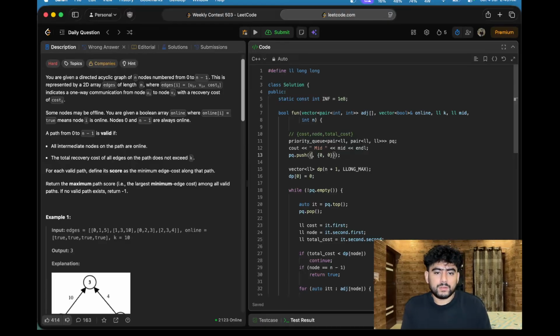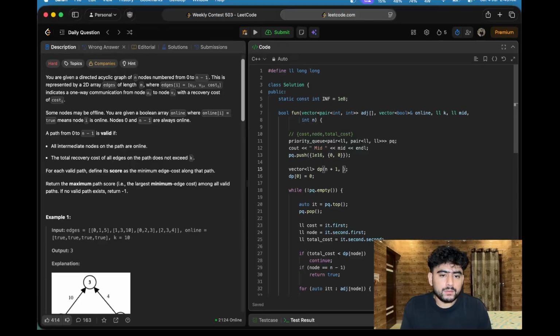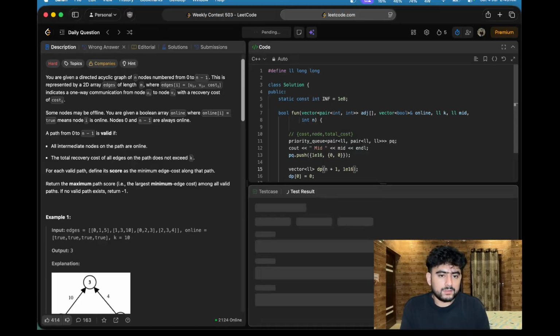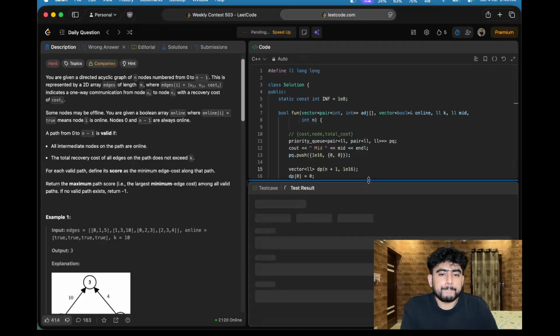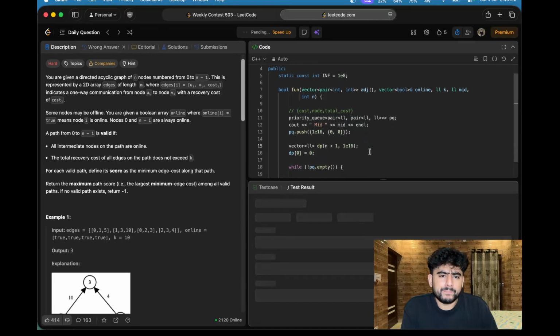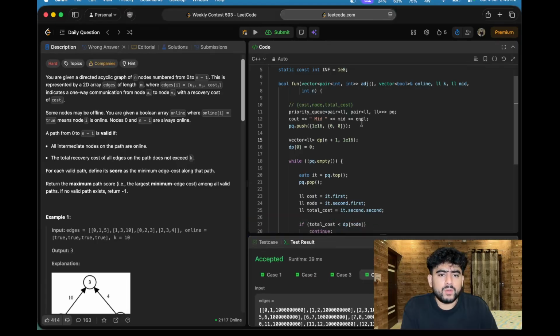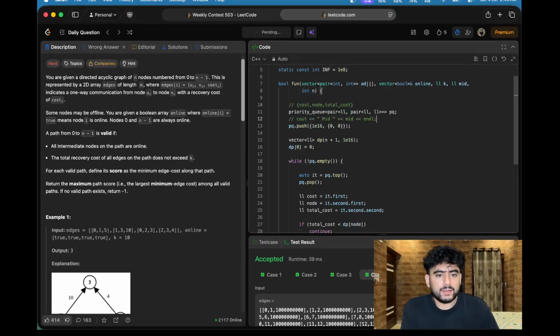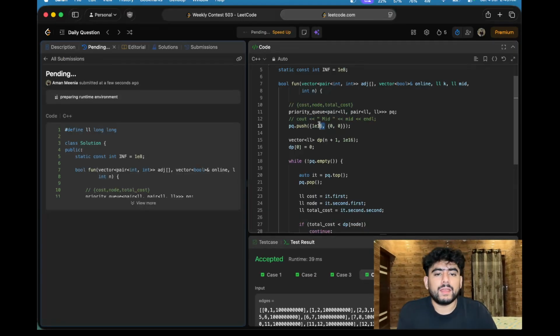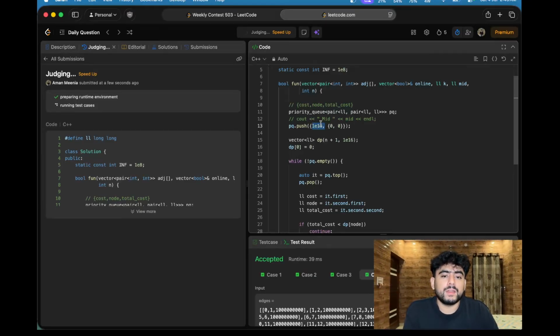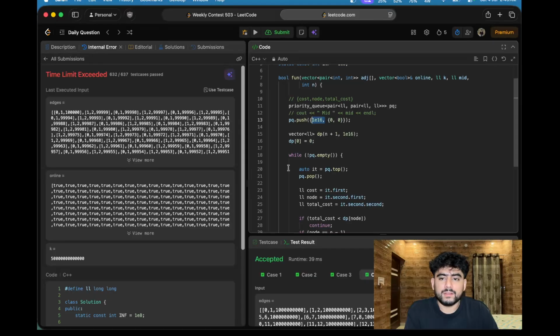It is going to be 1e16. Let's try to run now. Because we are entering the lower value here and the answer was greater than that value, that's why we are getting this wrong answer.